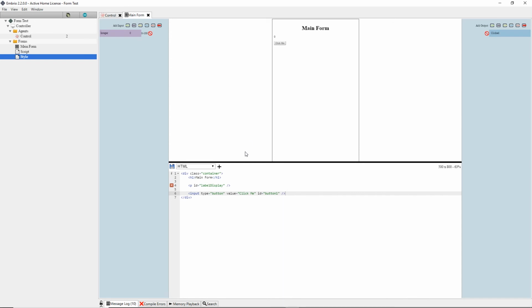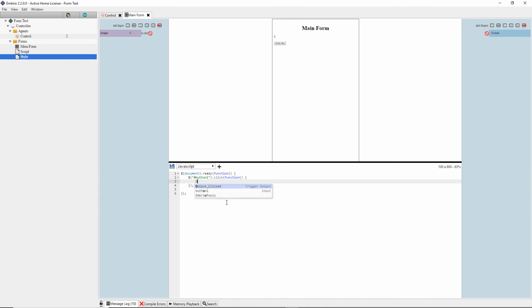I will use a jQuery handler to handle the click event and trigger the node output. You could wire this up manually, or I can right-click on the button in the form preview, and the click event is added to my document ready code block. You can right-click on any HTML input element to automatically wire it up like this.